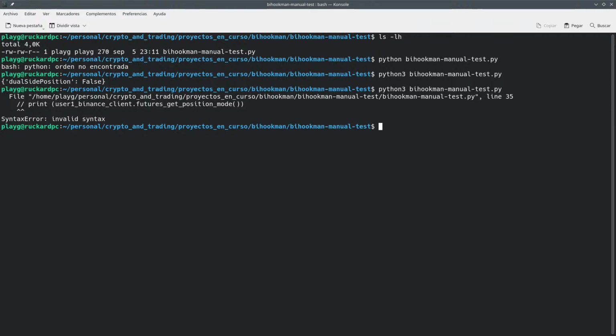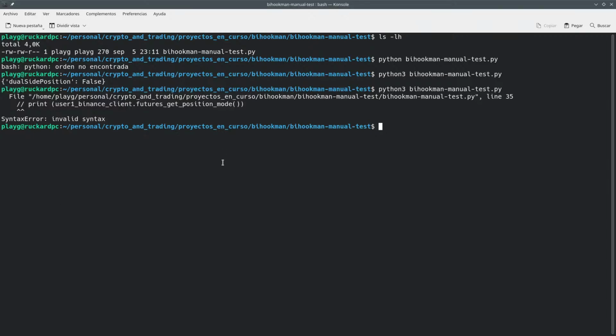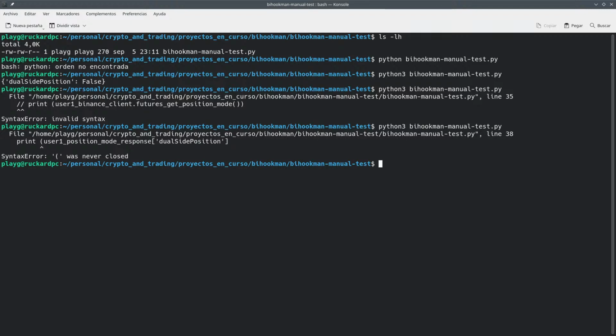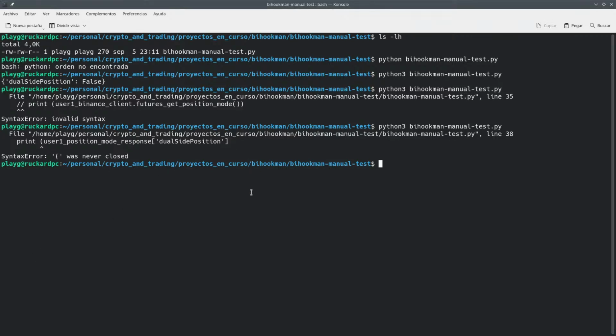Invalid syntax, okay. This is Python. They don't use whatever everybody wants. Okay, we need to close this here. We need to close this, and now maybe look at that, false. Okay, false.